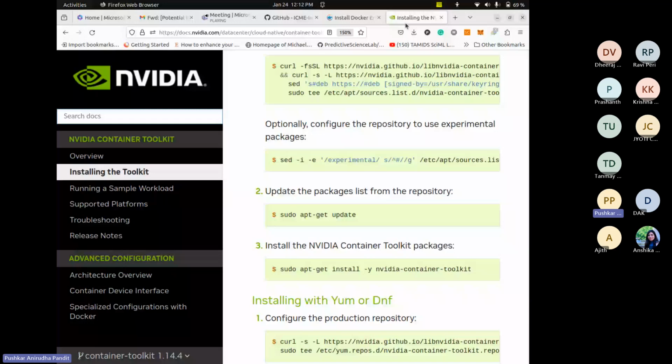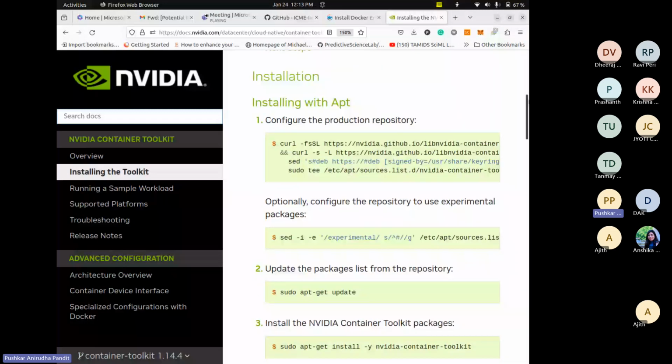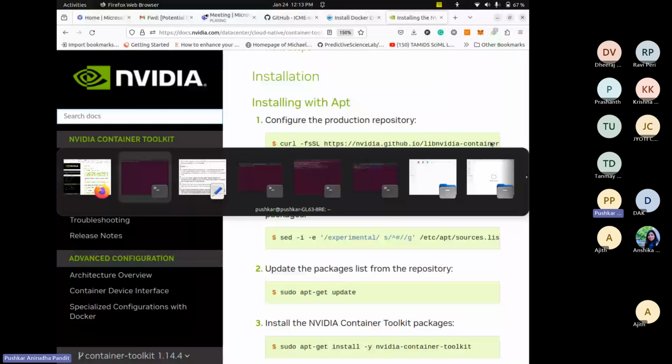Now we need to install NVIDIA Container Toolkit. The reason we need to install it is for Docker to recognize the GPUs, because by default it doesn't do that. It has to be installed system-wide. Then it will recognize GPUs, and only after that will we be in a position to run that Docker image and run the code. So we will proceed with the installation. As with Docker, we first need to add the repository.